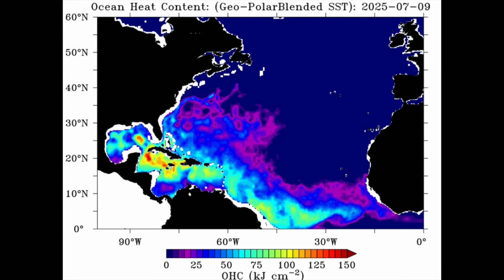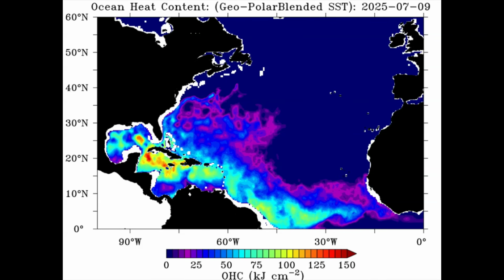This is basically just an integration of the vertical temperature profile of the ocean from the sea surface down to the 26 degree Celsius isotherm, which is about 80 degrees Fahrenheit. So it basically takes into account the total amount of energy available for potential developing tropical systems. The higher the sea surface temperatures and the greater the oceanic heat content, the greater the reservoir of fuel available to any developing tropical systems. And the higher these values are, the better the chances are for hurricane formation and maturation.